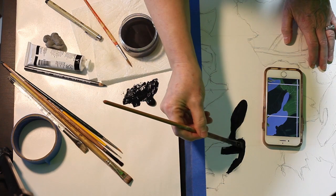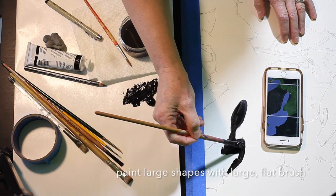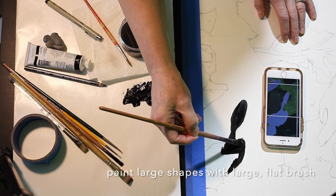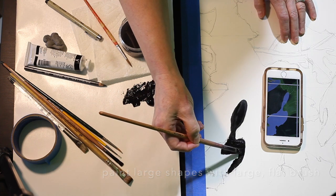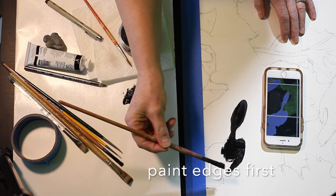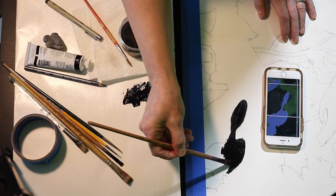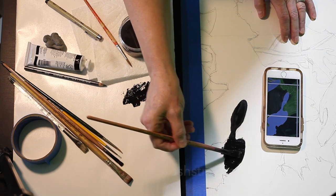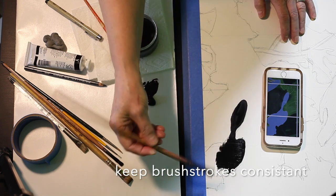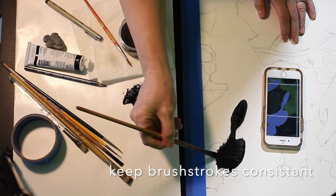All right, this is where I wanted to show you how to take the paint and pull it across to get it nice and flat and smooth in the larger areas. So you're going to paint the edges first. Okay, that's the most efficient way to work. Paint the edges first and then take the paint and just pull it across. And acrylic dries pretty fast, so as you're working you don't have that much time before it starts drying.